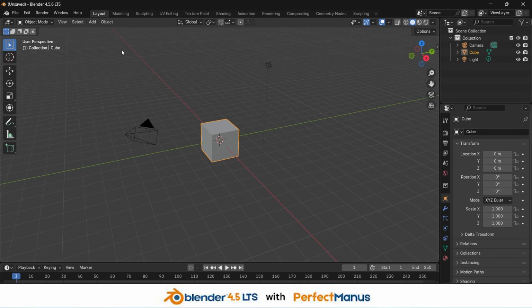Hello everyone, this is PerfectManus, and from today onwards we'll be trying to create a small Blender series using Blender 4.5 LTS, the more stable version. We already know that Blender 5.0 is out, but it's still not a stable version. So we'll create this tutorial for the interface, basic controls, basic modeling, low poly modeling, texturing, and just getting familiar with Blender 4.5. And soon, if we get the LTS version of 5.0, we can also create a little tutorial for that version.